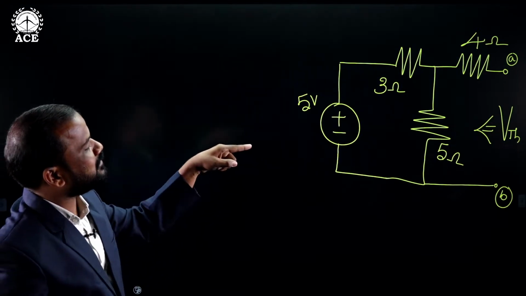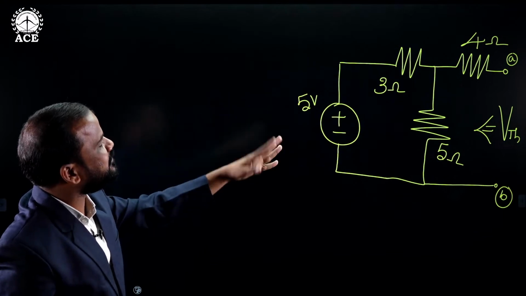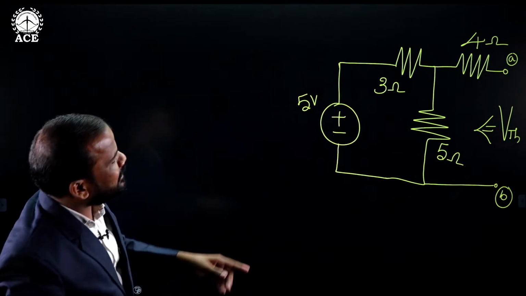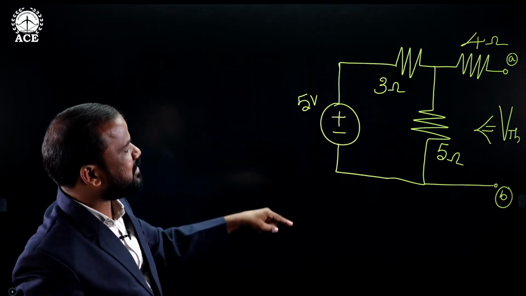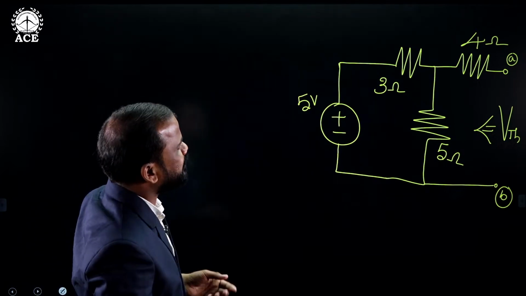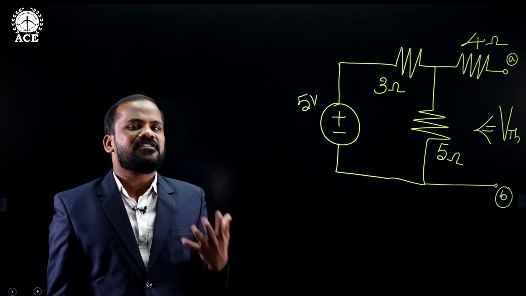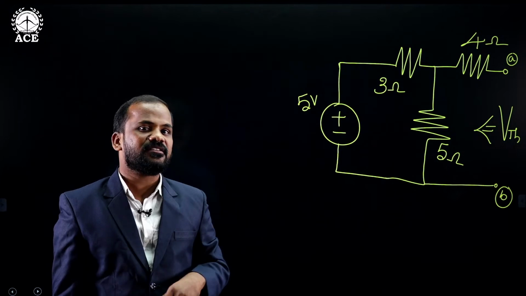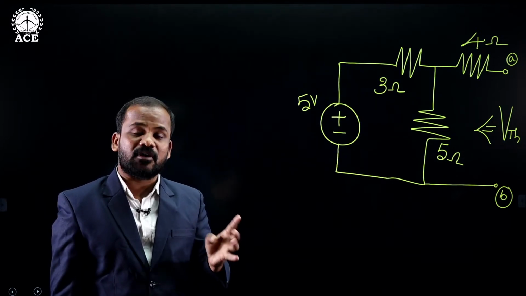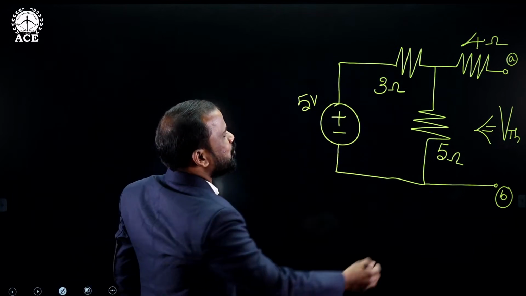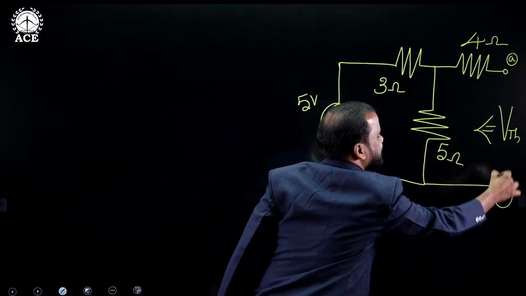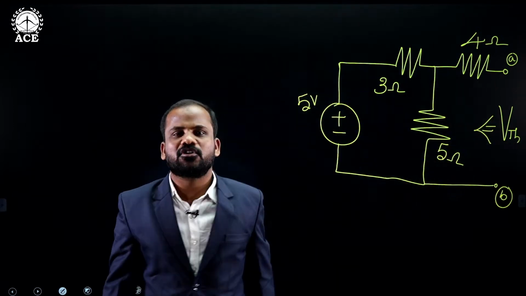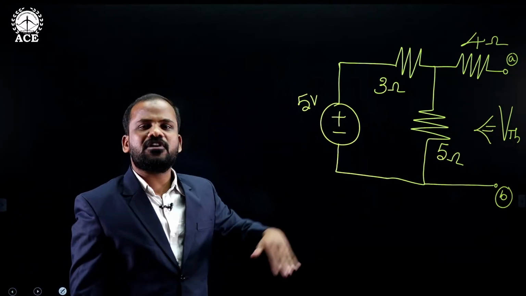Now our target is to find Thevenin's voltage across the open terminals where we disconnected the load. The most important point here is that calculating the Thevenin's voltage across the open terminals is very simple. We know that in a parallel combination, voltage is the same but current is not the same, but in a series connection, current is the same but voltage is not the same. If I connect a voltmeter across terminals A and B, this 5 ohm branch and this complete combination are both in parallel, so the parallel voltage is the same.